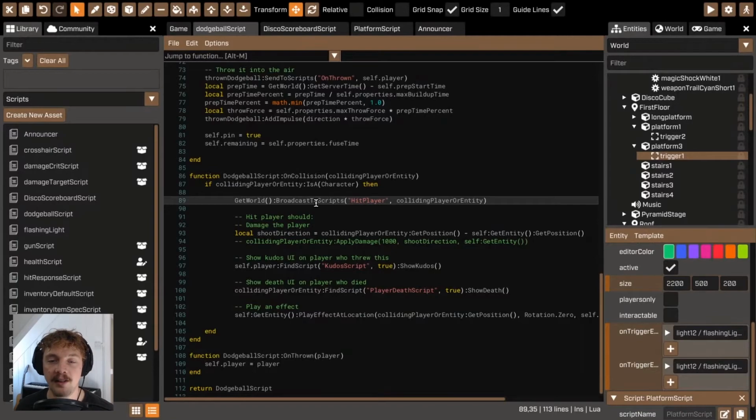Decoupling these things is really useful because it means that you can maintain the code separately, you can reuse the code in other games, and you can update things in your game without having to pick through lots of different places that you might have used some tightly coupled aspects of the code.